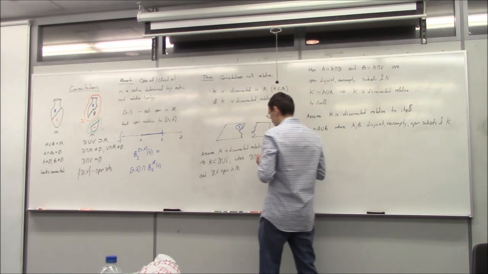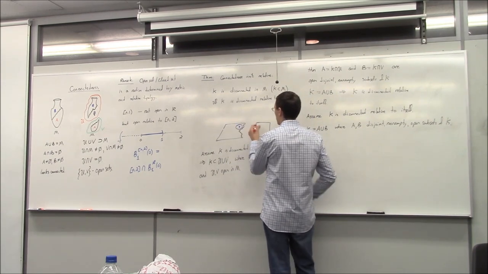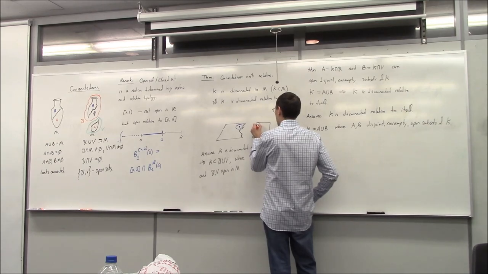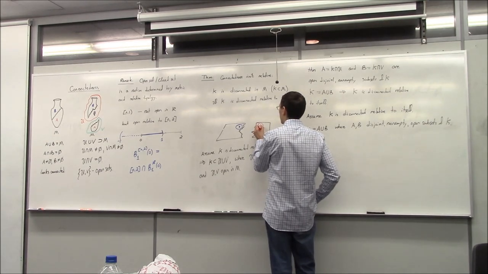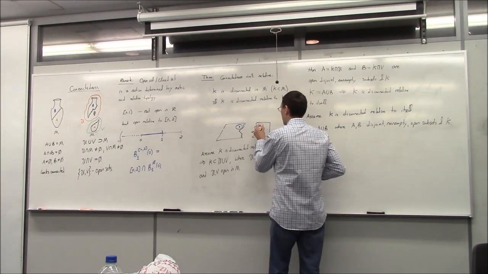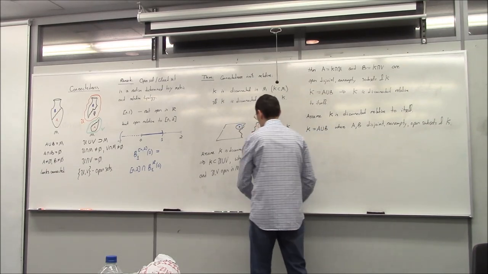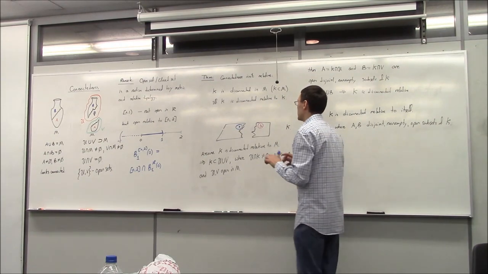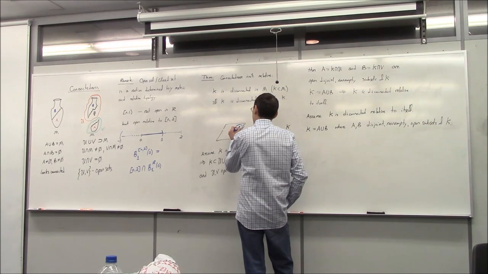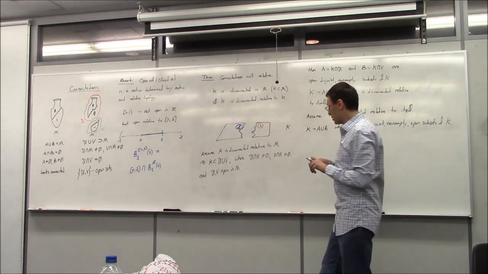Correct. So here is a disk, and here is another point, right? So this point is contained in some disk, and then we have here is another point. This is a disk of radius delta, whereas this is a disk of radius epsilon, which depends. I should say maybe delta sub y, because this point is y. And here we have the point x, and there will be epsilon sub x. So what am I going to do?